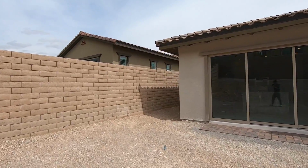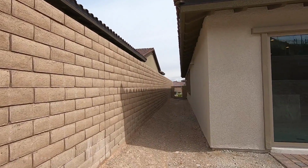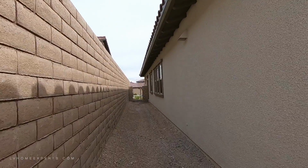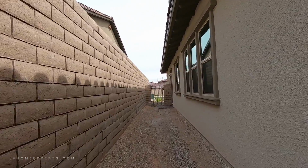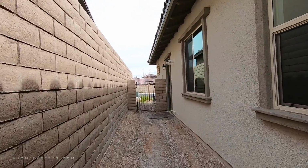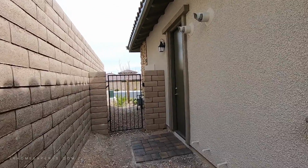Now, sometimes your unit may be a little bit old. You may want to just replace the whole unit. Units can run you anywhere from $10,000 to $30,000. So keep this in mind. If you're buying a home that's like 15, 20 years old and the air conditioning has not been serviced properly, then you may want to negotiate that into your contract, because that's going to be a very high expense.